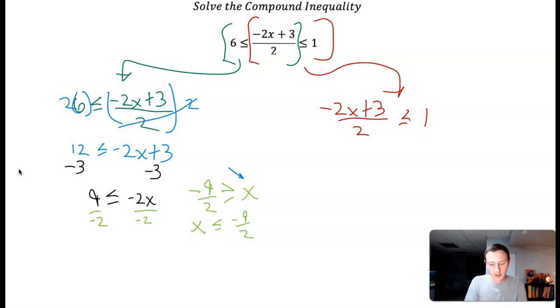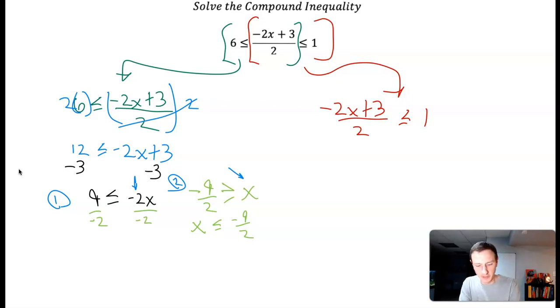That's great too. But I just like to see it like this, and it's a little bit confusing at first because we flip the inequality because of this divide by negative right here, and then we're flipping it again visually, but not actually at its value when we're rewriting it. So just something to keep track of, and maybe rewatch these couple steps right here, just to really make sure you grasp when we're dividing by a negative, we're flipping, but when I have the x on the right side, we probably want to rewrite it with the x on the left side, just to make it a little bit easier to understand. Okay, so we have that, x is less than or equal to negative 9 over 2.